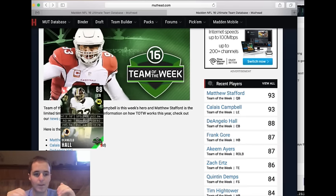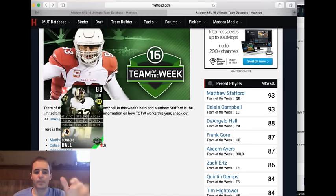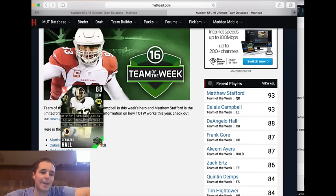D'Angelo Hall has the speed but loses the press — three speed points translates to roughly 20 press points potentially. It's not like he has five less press but five more speed, which would be amazing. Anytime you see a guy with a little extra speed, they usually lose a lot of press — one point of speed is worth about seven points of press. I don't love D'Angelo Hall, although for mid-tier budget builds, if you're past the Desmond Trufants and base elites, past the Gilmore Team of the Week and early team of the weeks, building up to Peters, Hall, and the new Butler — you're in that range, but they aren't those next 200k high-level guys.